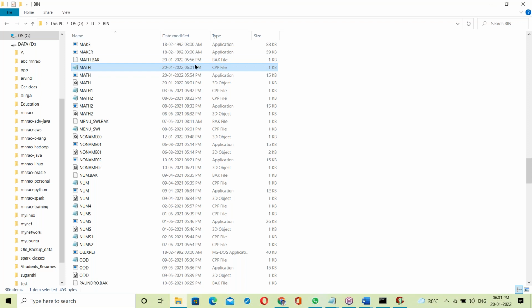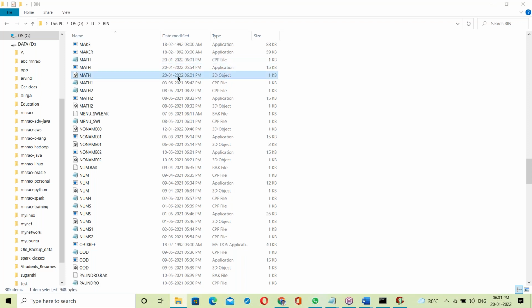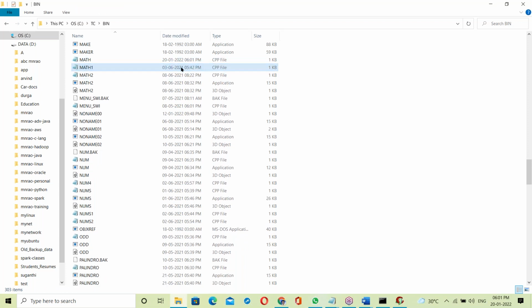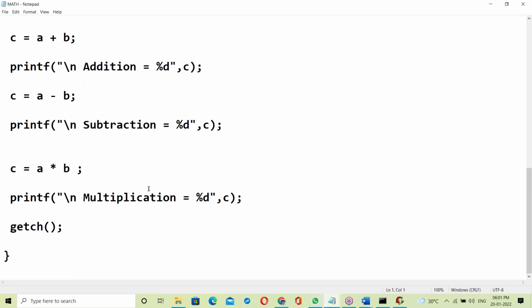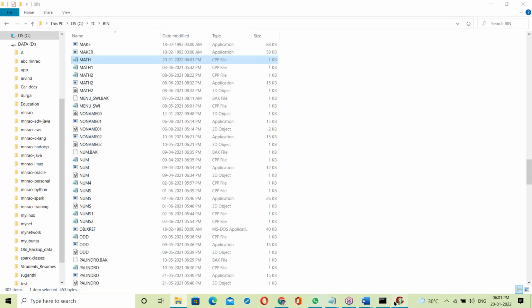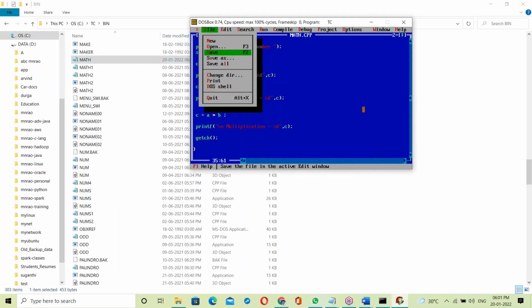There is also a backup file, so let us delete that. Here only one file, math.cpp, is available. Open this. This is the program.